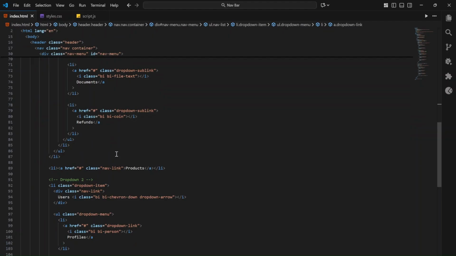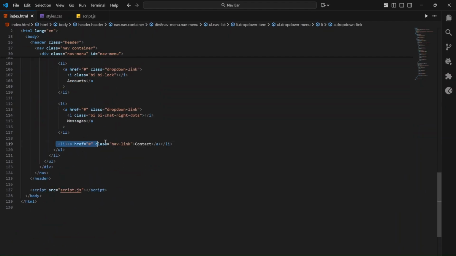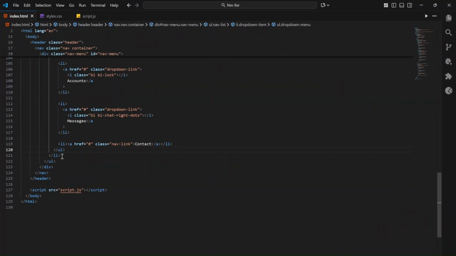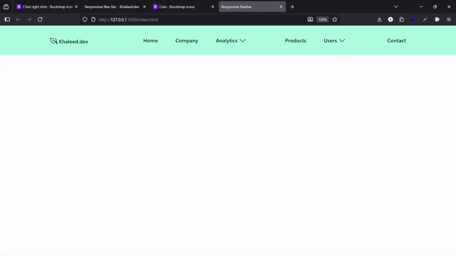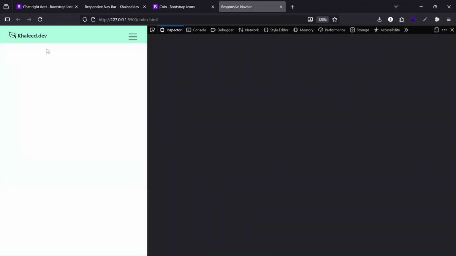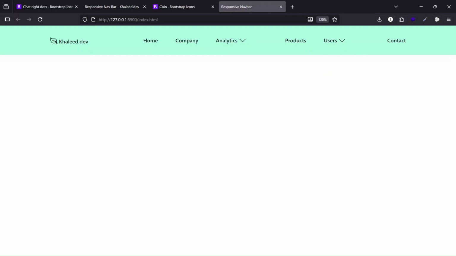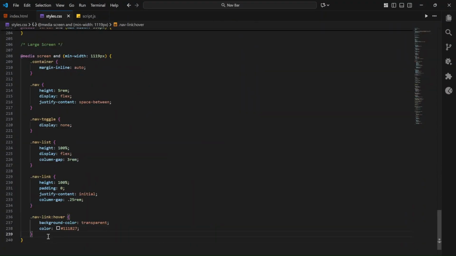Oh, why is my contact there? I think let me move it out. Made a mistake. If you did it also in your own, just move it outside. Just move it out under the li. Basically, delete the one inside here. That's a mistake. How come I didn't notice this since? As you can see, it's already outside here too. So what I need to do now is to continue.